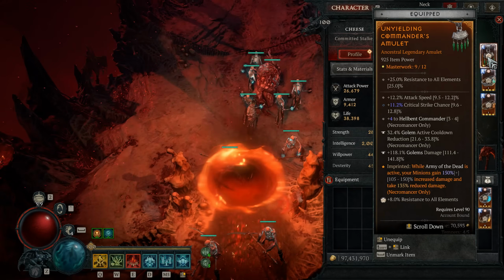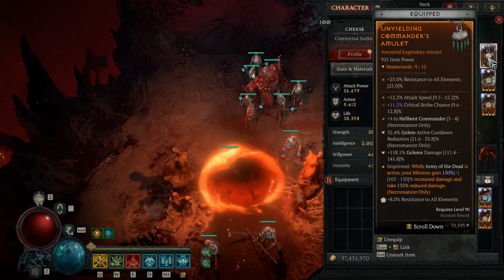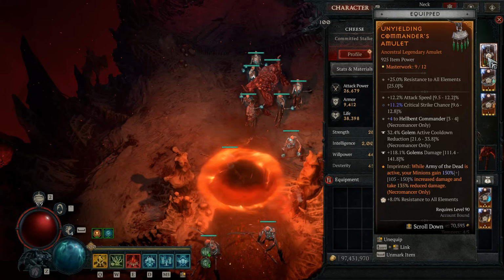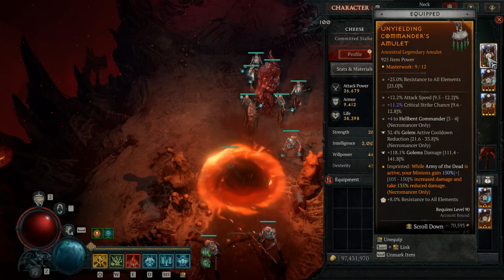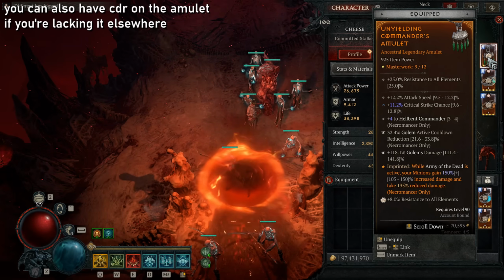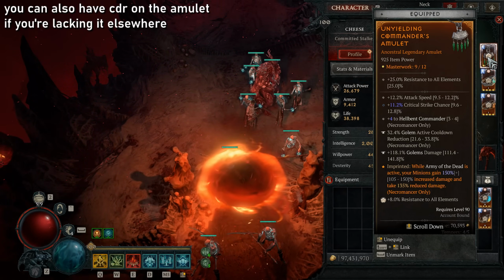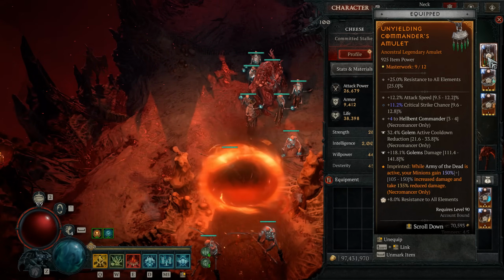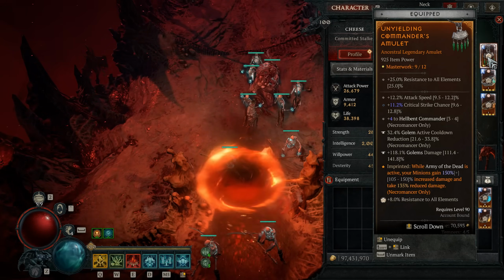For all the gems here, we're just going to be using our diamonds, just for that 8% resistance to all elements. You can realistically put whatever the heck you want for the gems. This is just what I did. As far as the other attributes, for the amulet, you can do something like int percentage, sorry, max HP along with Hellbent Commander, but I definitely like having the attack speed and crit strike chance, personally, but you can do whatever you really want realistically, just make sure you have Hellbent Commander.